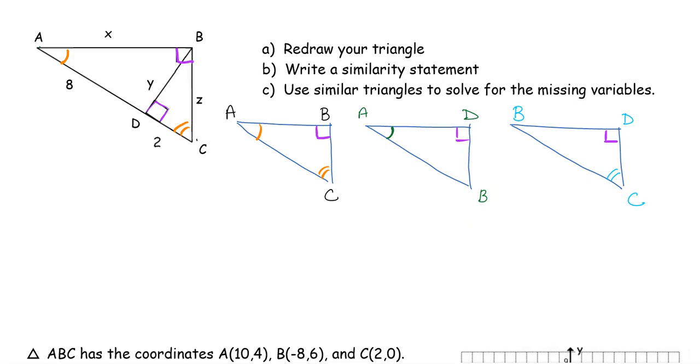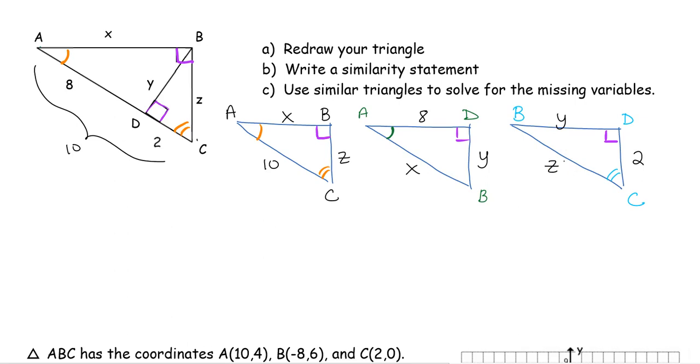So we can go ahead and fill in our information. AB, from up in our diagram we have, is X. BC, according to our diagram, is Z. AC is from start to finish, which is going to give us 10. AD in our diagram is given as 8, DB is Y, AB is X. Again, all I'm doing is looking at the big diagram that was provided. Segment BD is Y, segment DC is 2, and BC is Z.